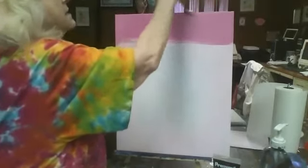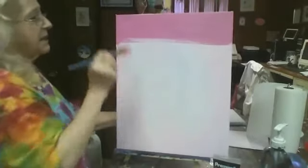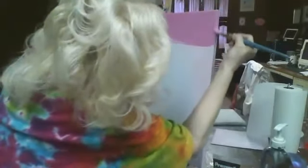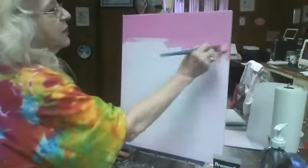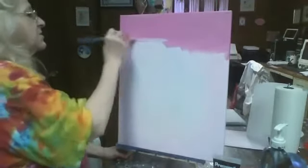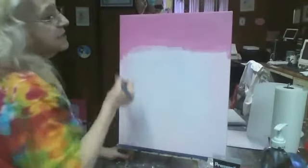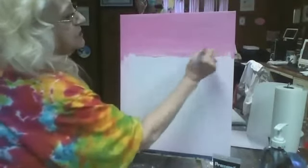And I definitely mixed too much paint. That's okay. Now you'll notice that I'm doing my edges, my sides. The advantage to doing your sides is that if you like the picture and you don't want to frame it, you want to hang it as is, then if you continue the picture on the edges or sides of the canvas, you have the freedom to do that. Or obviously you can frame it. So this just gives you options.